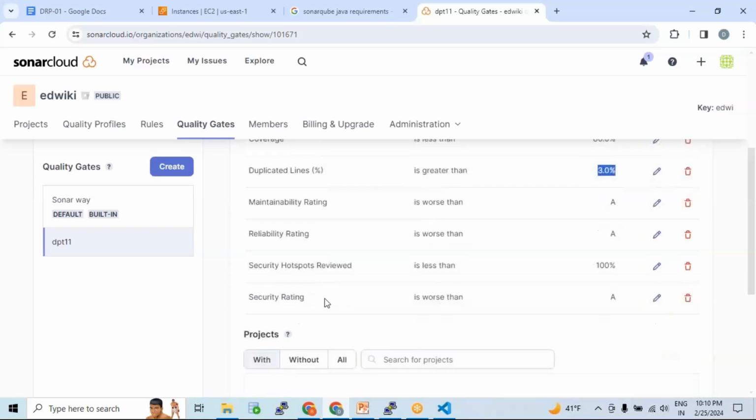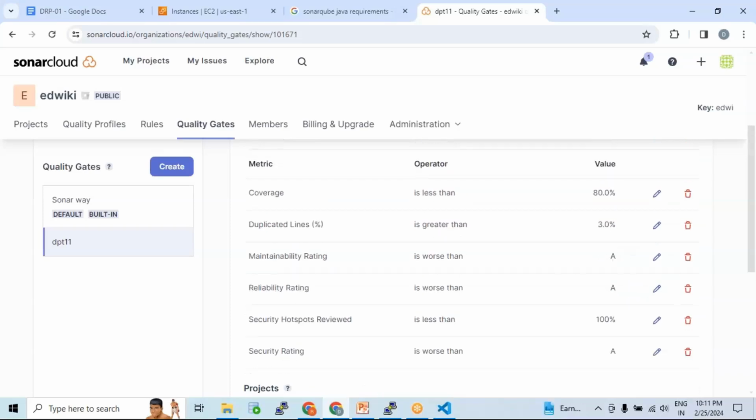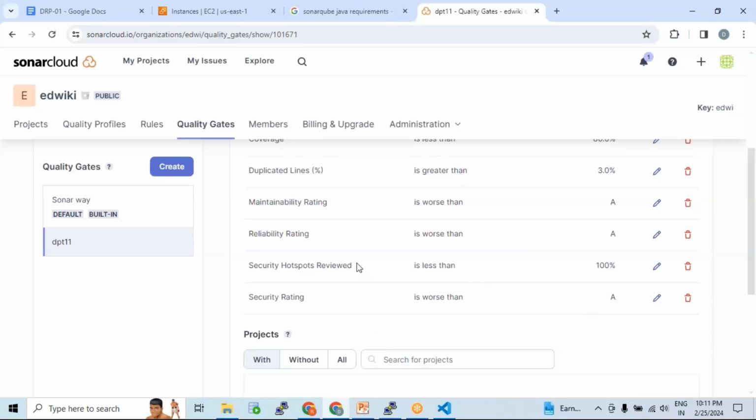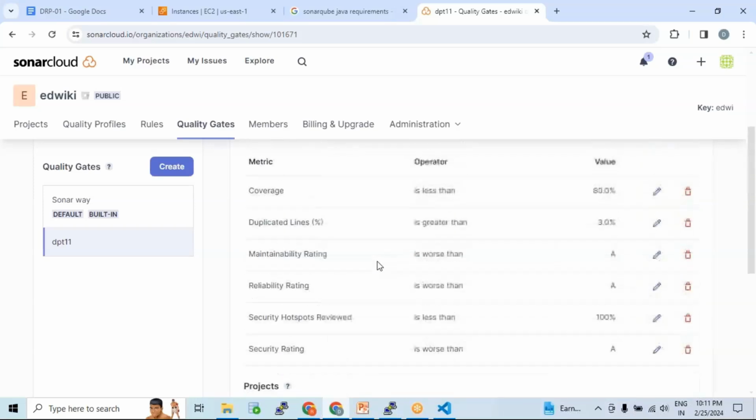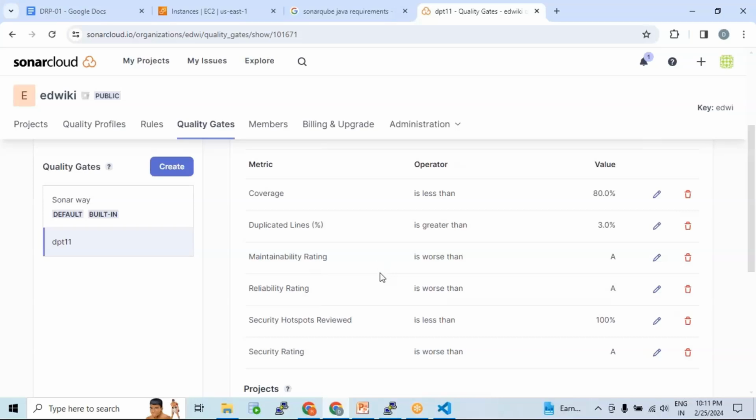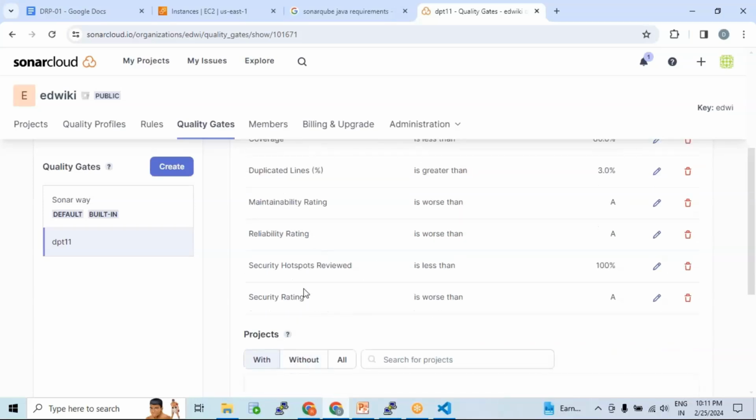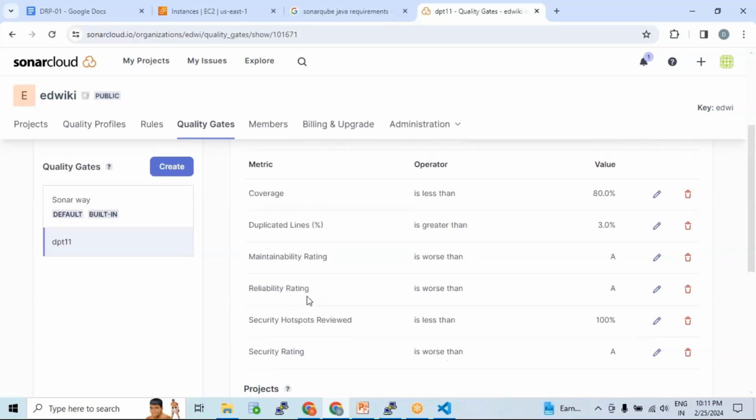And if the security hotspots reviewed are less than 100%, then this is the threshold, I believe. I'm just trying to find the one which is more meaningful for us to understand, because all these are developer-related terminologies.